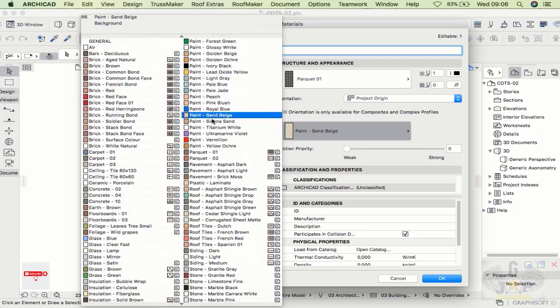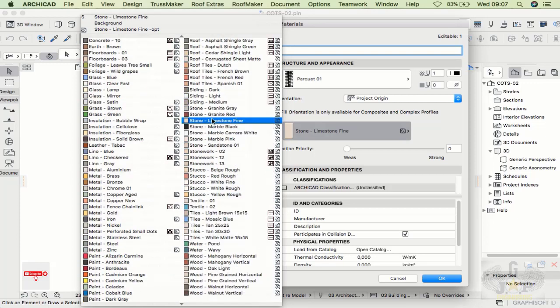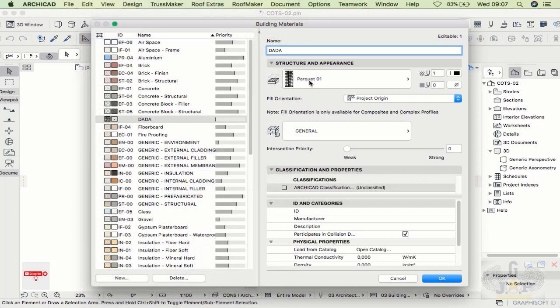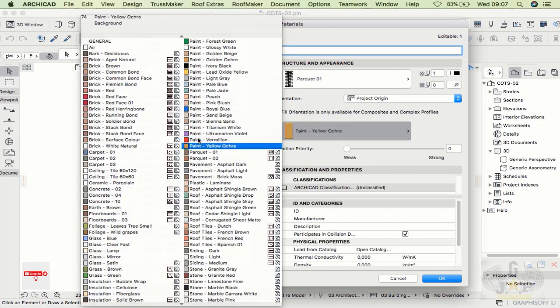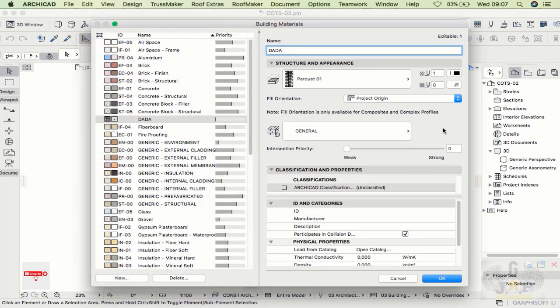The appearance of it on your interface or your 3D view will be the material that you are choosing right now. On the floor plan, you will have this fill, but in 3D, this material will appear. It's the same as what you set on your composites. And I'm going a little bit down.